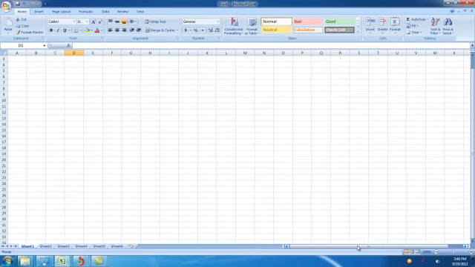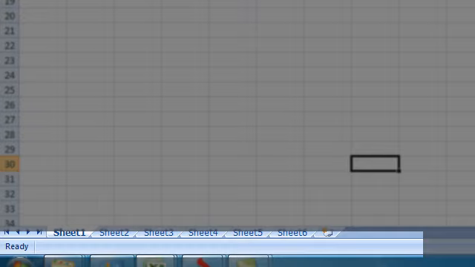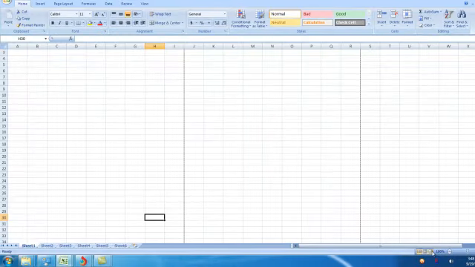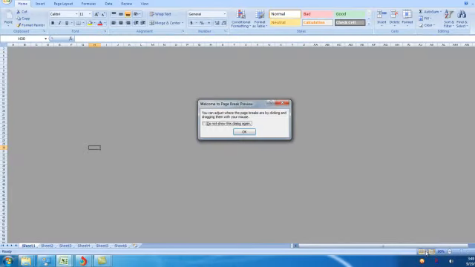At the bottom of the worksheet, we have what we call a status bar. It shows you the status of your current work area. Then at the right of the status bar are views. It enables you to see the worksheet in different views.